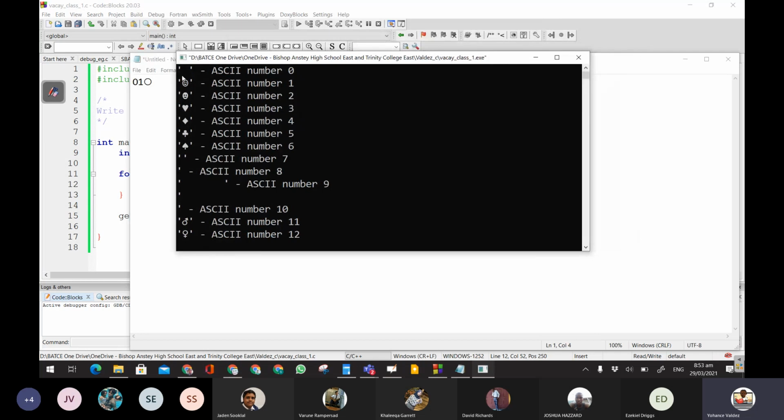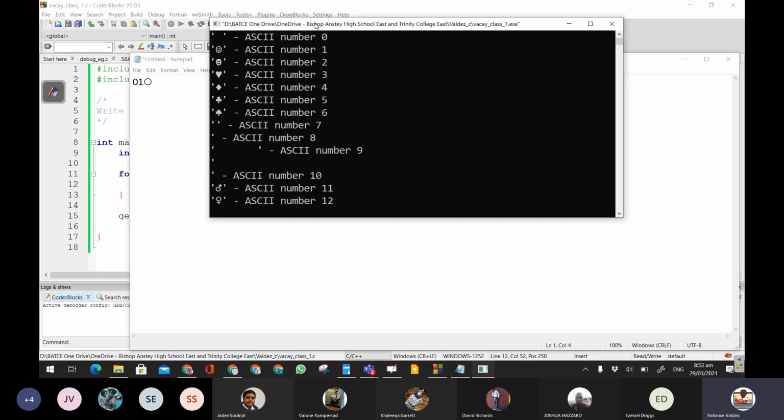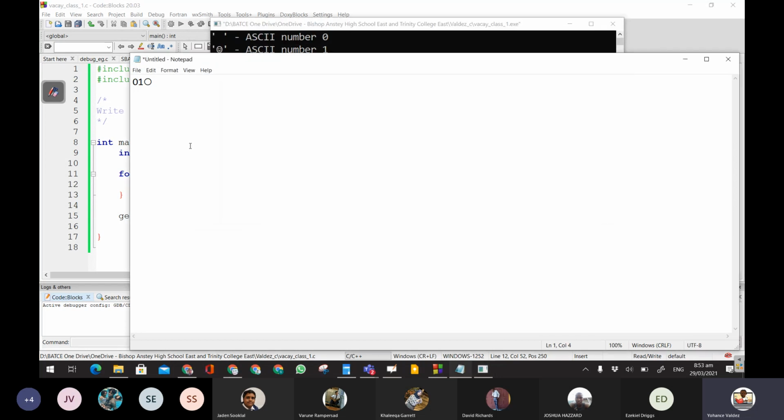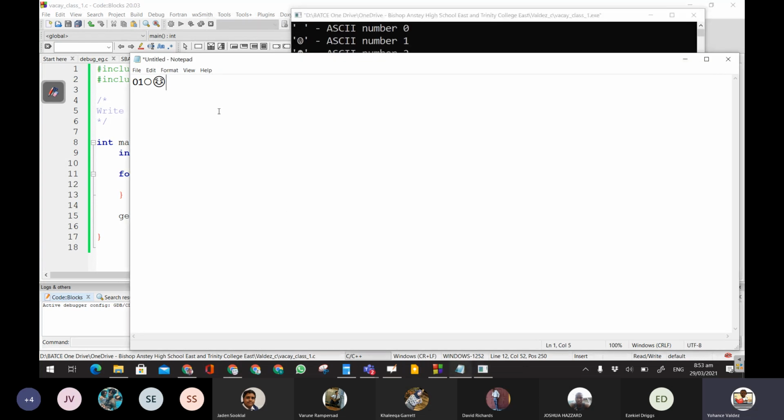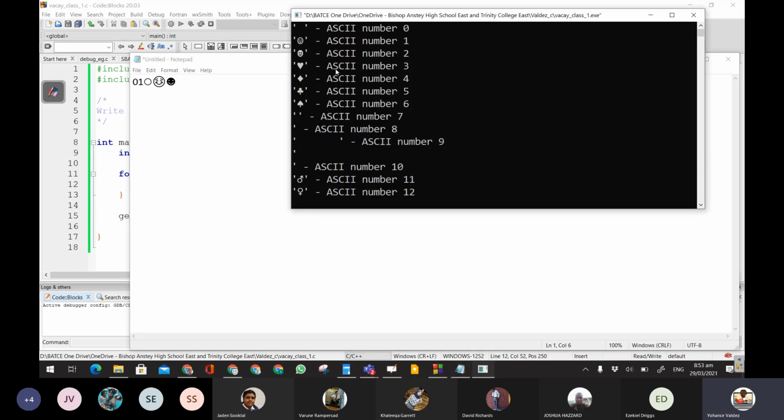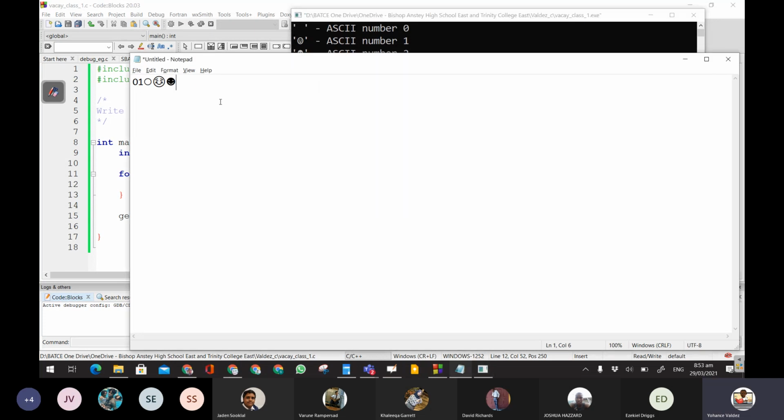You see how you have these little smiley faces and stuff there for the different ASCII numbers. When you put it in a notepad, it might represent differently. Let me see one. Okay, now I got my smiley face 2. All right, I got a darker smiley face 3.